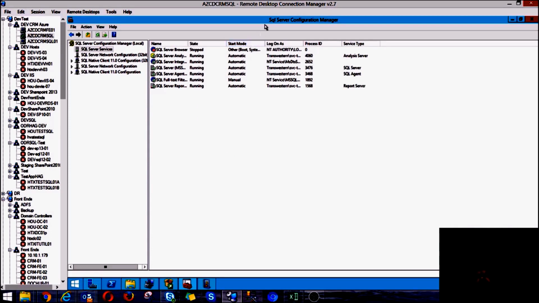I will go through and have another video on the configuration manager and kind of talk about some of the options that are here. But to be clear, I want to make sure I state that anytime you work with the services of SQL, you want to use the configuration manager for SQL Server. If you have issues with it, you can always turn to services and the Microsoft Windows services features, but I would suggest first starting in the SQL Server Configuration Manager.